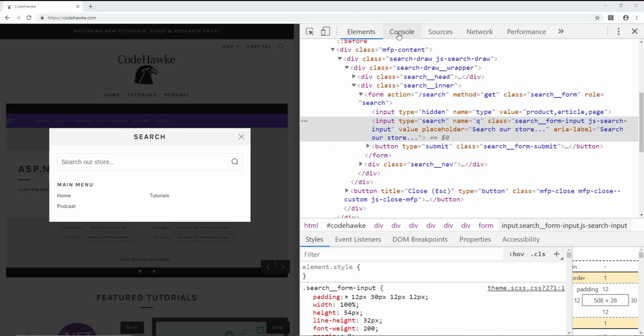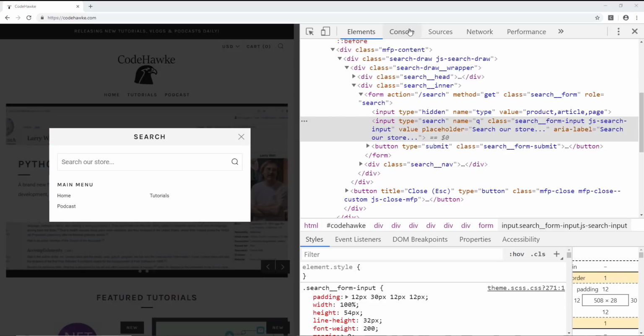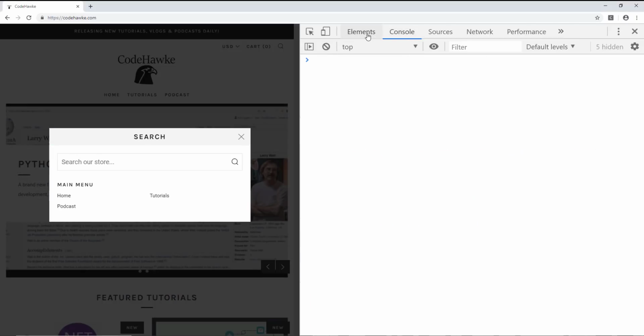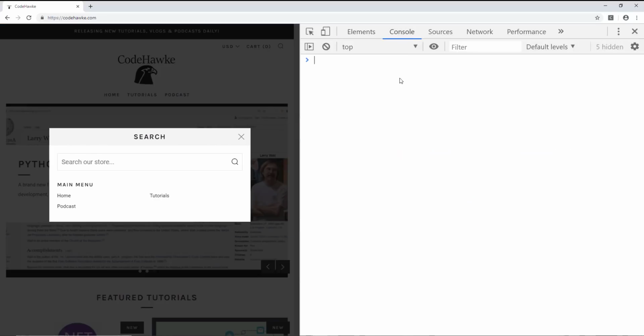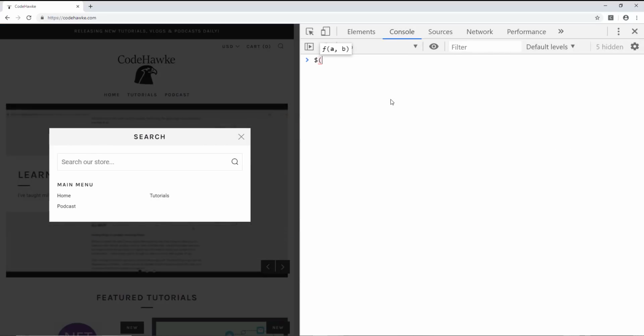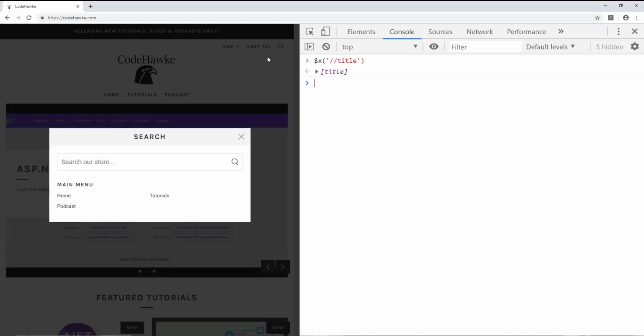There is a shorthand way that we can use the console from within Chrome here. You can use the console to type in an XPath, so you can actually check your XPath by using this syntax here, and then put your XPath inside here. So if I want to get the title, you can see I can return the title there. And you can get the title element, but that's how you can actually practice with your XPaths.